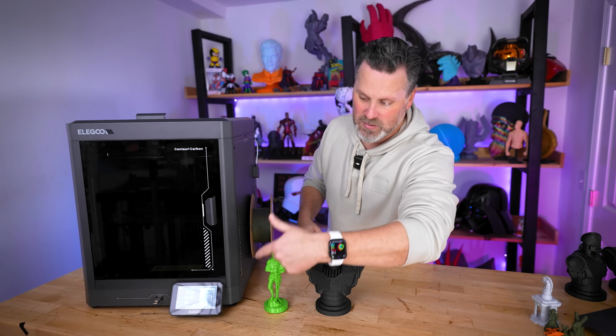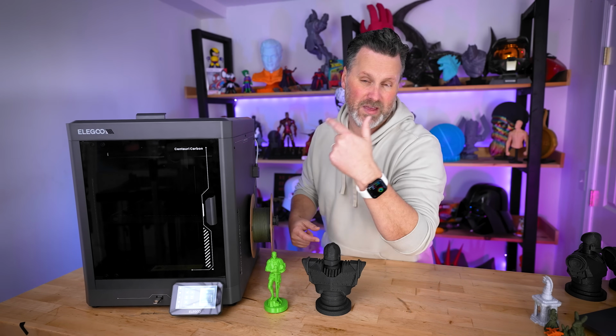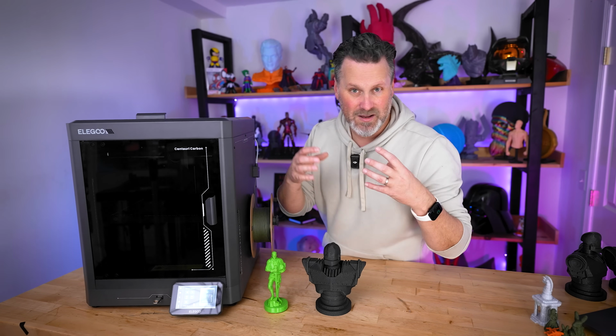You can punch in the IP address of the printer directly on your phone or browser and get access to the printer controls as well from anywhere inside, again, of your local network.